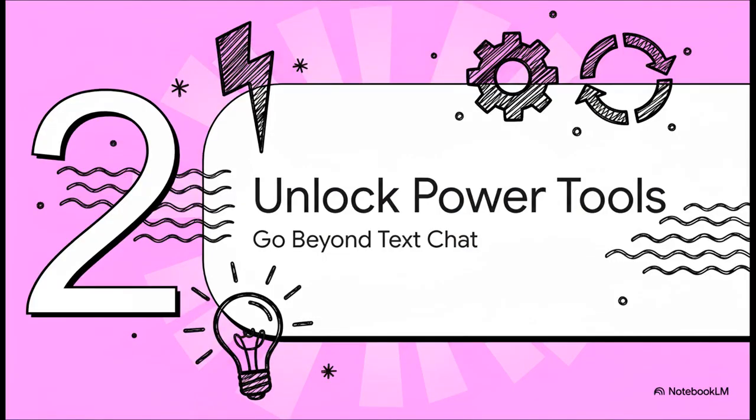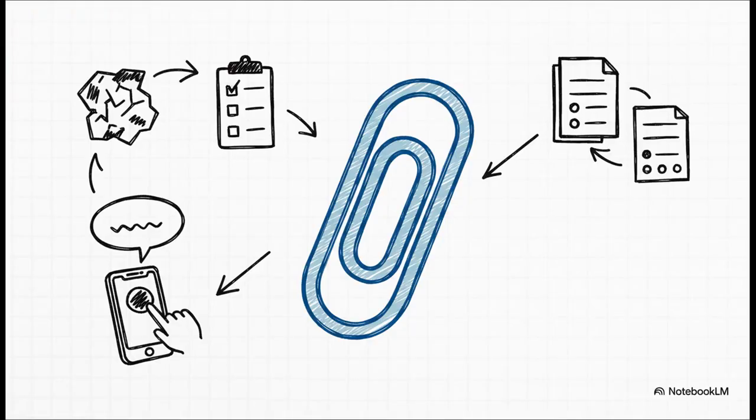All right, so once you've got the hang of just chatting with it, it's time to unlock the really fun stuff. Let's dive into the power tools that go way beyond just typing words into a box. You see that little paperclip icon? Well, that's basically your secret key to Copilot's real-world skills.